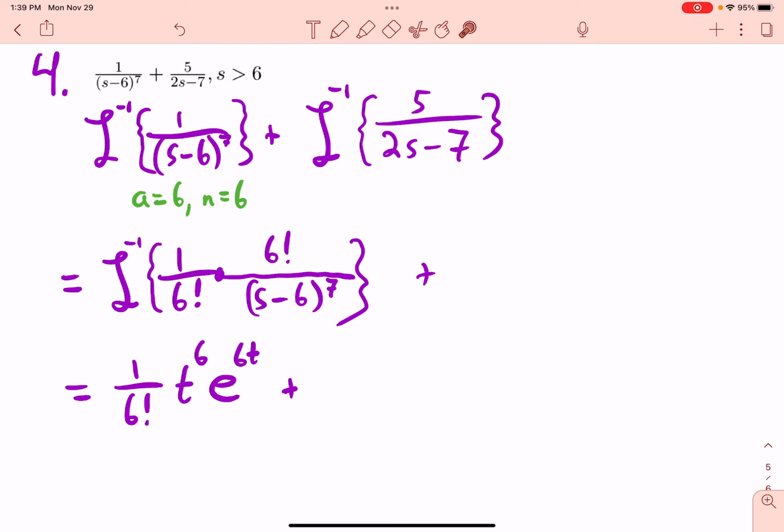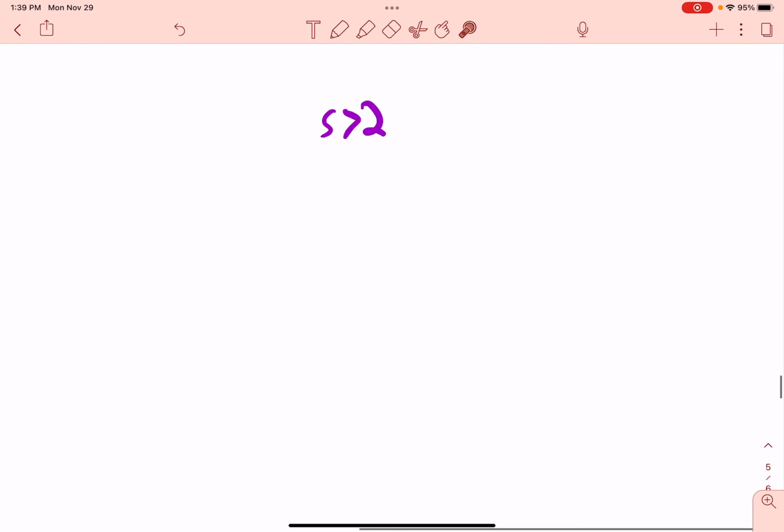Let's go ahead and take a look. What do we have? What do I notice? A number on the top. We're going to be able to manipulate that by multiplying the top and bottom by whatever we want. On the bottom, however, we have this 2 in front of the s. That's a little bit annoying. We'll have to deal with that maybe. But if we ignore the 2 for now, it's like an s and then minus a constant. Okay, we'll have to deal with the 2, but it's the s minus a constant that is the main thing there.